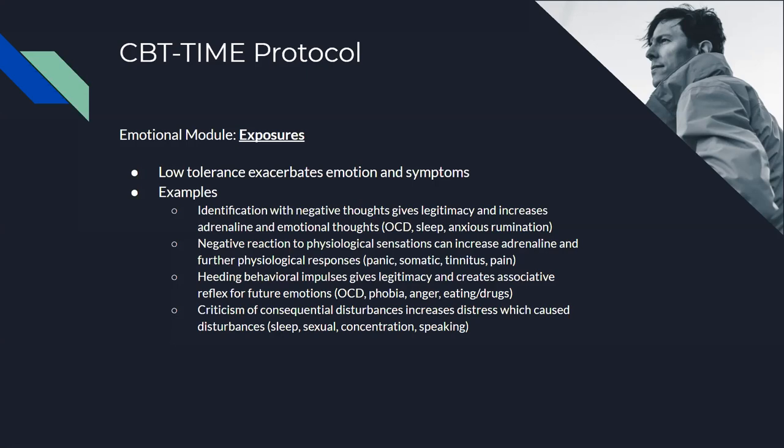And then at the top of the hierarchy, usually we have the symptomatic behaviors, which are the most difficult: the compulsions, the controlling behaviors. With anorexics, I won't work with exposures on the eating behavior until the very end, until they're very confident. So we work our way up, because when they don't know how to tolerate those emotions, they'll negatively appraise them and freak out about them and then have more anxiety and more panic. They'll try to control them with compulsions. They'll try to control them with eating. They'll try to contain them. And then we have all those BFRB behaviors like trichotillomania or tics.